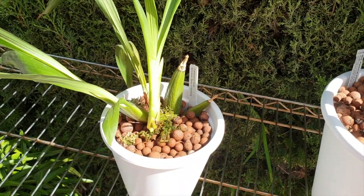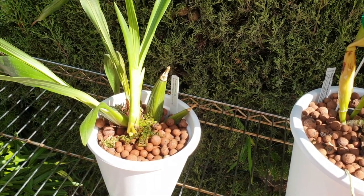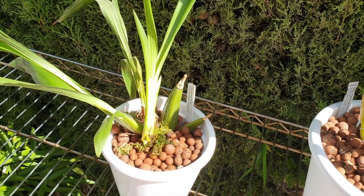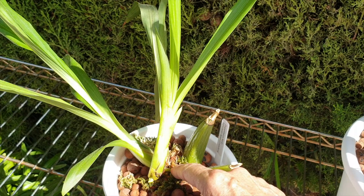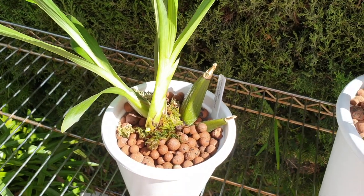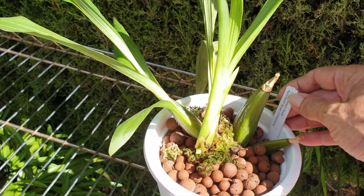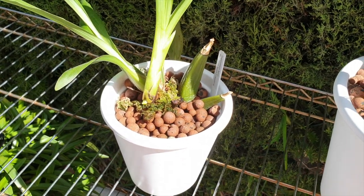Now it's starting a new one. So it has not rebloomed for me since I bought it. But I am definitely surprised — it hasn't gone elsewhere, it's still with me, and it's bringing out super clean leaves. On top of that, it's now completely and fully established in semi-hydro. Whether it's going to bloom for me or not, I don't know. I have some sphagnum moss here to protect the roots. I may need to bump it up into a bigger pot. And that should be an interesting video because I haven't seen what's in the pot since 2018 — March 2018.